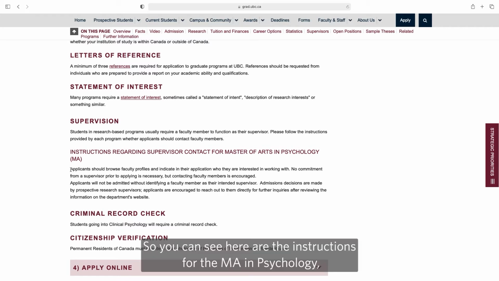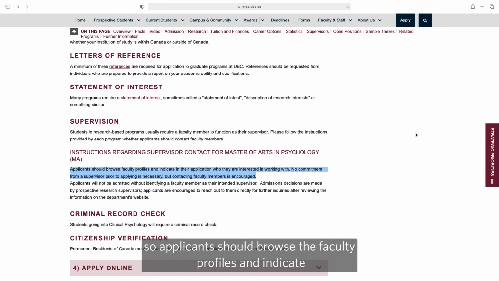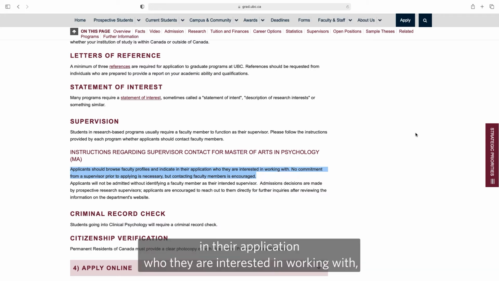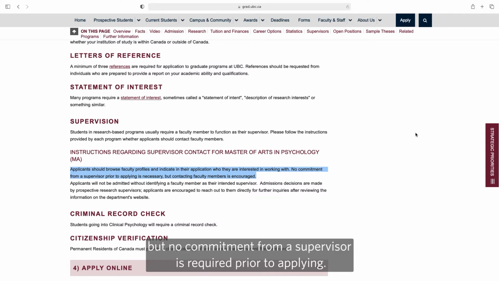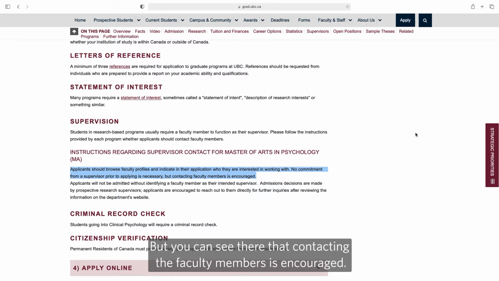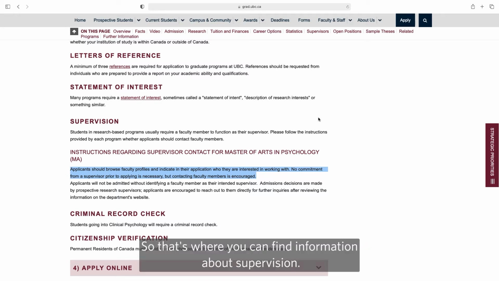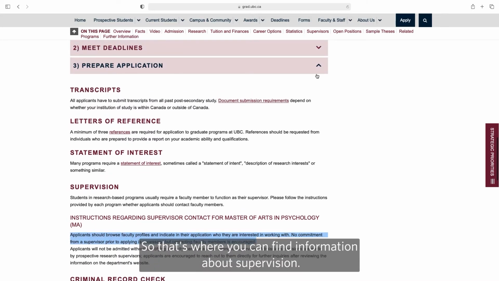So you can see here are the instructions for the MA in psychology. Applicants should browse the faculty profiles and indicate in their application who they are interested in working with, but no commitment from a supervisor is required prior to applying. But you can see there that contacting the faculty members is encouraged. So that's where you can find information about supervision.